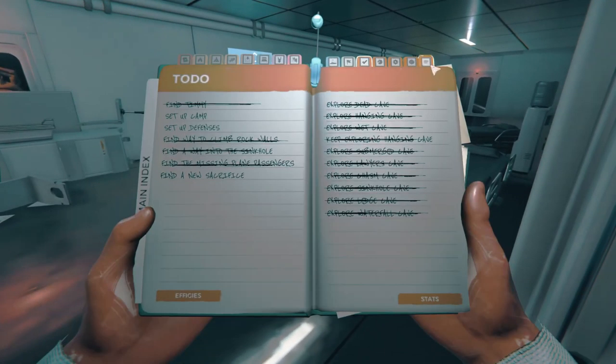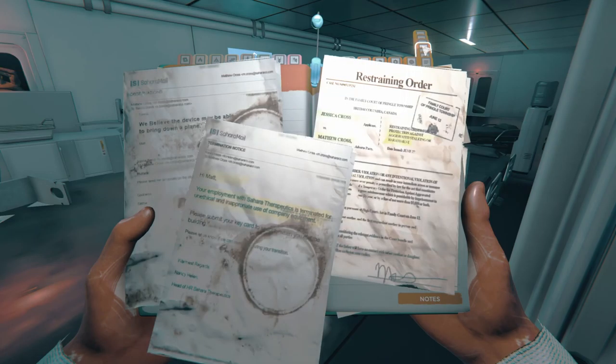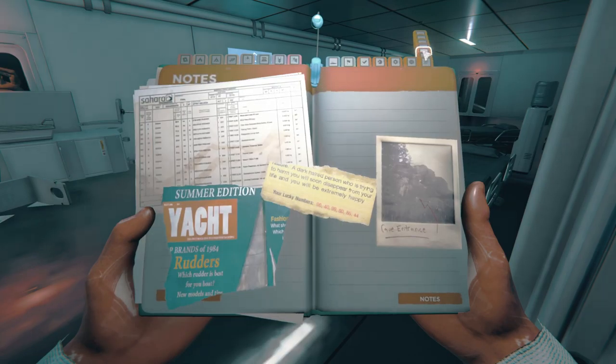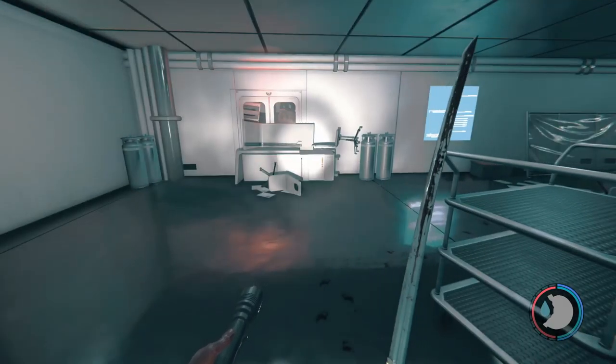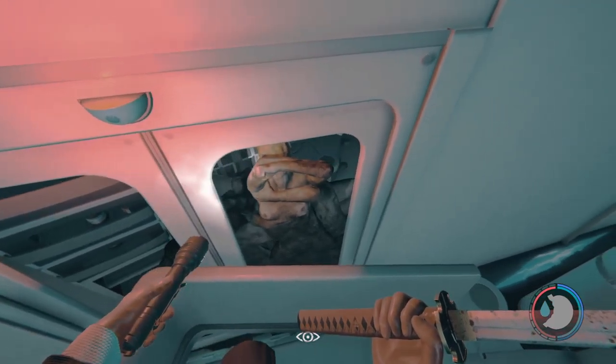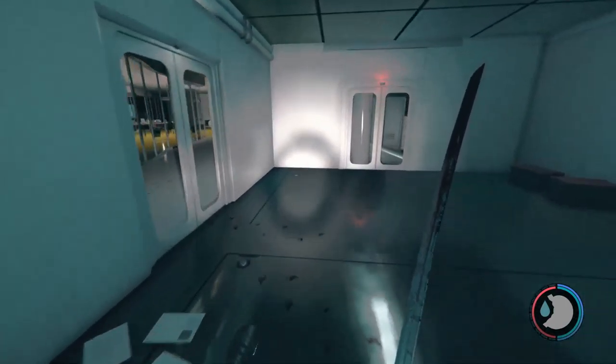Let me check the book. Yeah, we got a lot of stuff. There's something here that is missing. I have no idea what that is. And there might be something here that might be missing. But for the most part, the book is pretty much full. What the hell is this? Oh. Well, that sucks. Get wrecked. I'm pretty sure there's nothing. Oh my goodness. There's nothing else after this. I don't know. We'll see.